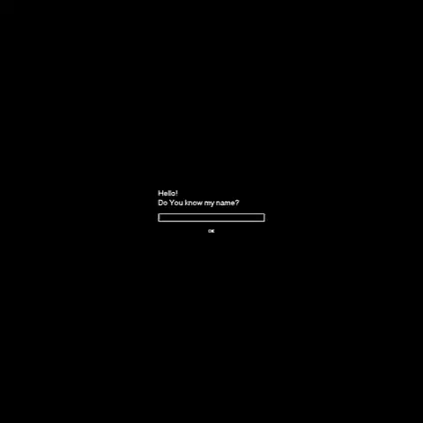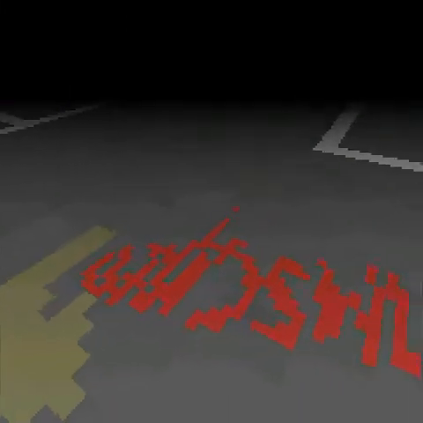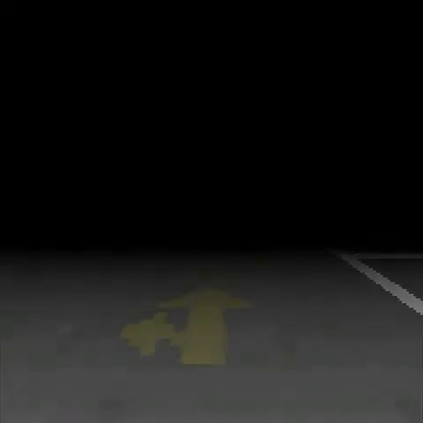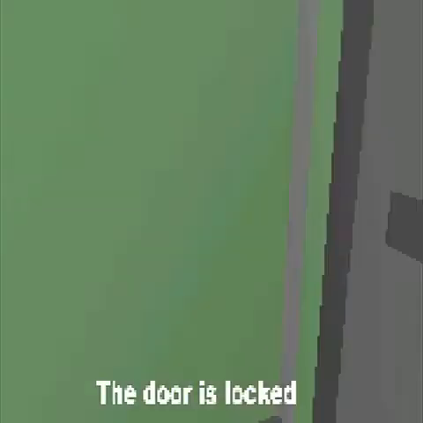Hello! Do you know my name? Your name's apparently Whiteface. Let's play tag! Okay. I can play tag. Follow the arrows. Follow the arrow brick road. Hello! It's not calligraphy. Uh-oh. Yeah, it's behind me. I know. Aw, rude. It said follow the arrows, now there's two arrows, now there's three arrows, now the door is locked.